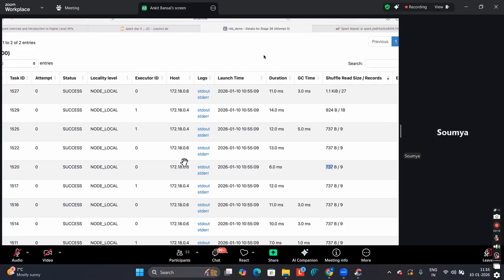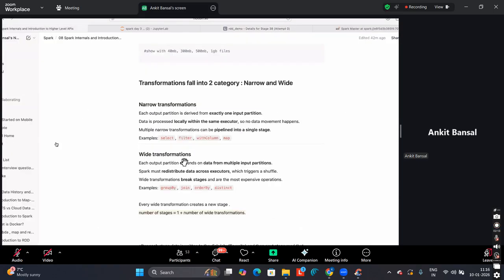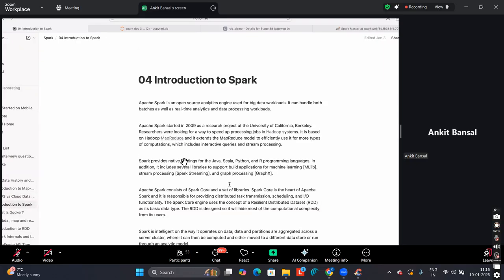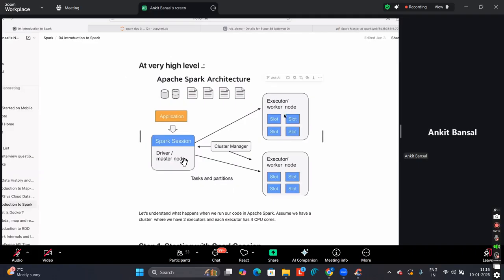So there are two executors, right? Let me go to the Spark architecture. This is an executor and this is another executor. It will do local aggregation, let's say with 4 cores, and write it to its disk. Similarly, this will write to its disk, and then it will shuffle. Next time, not all data goes to this executor; based on key, the same key will go here, and similar keys should go here. So this is how it is.